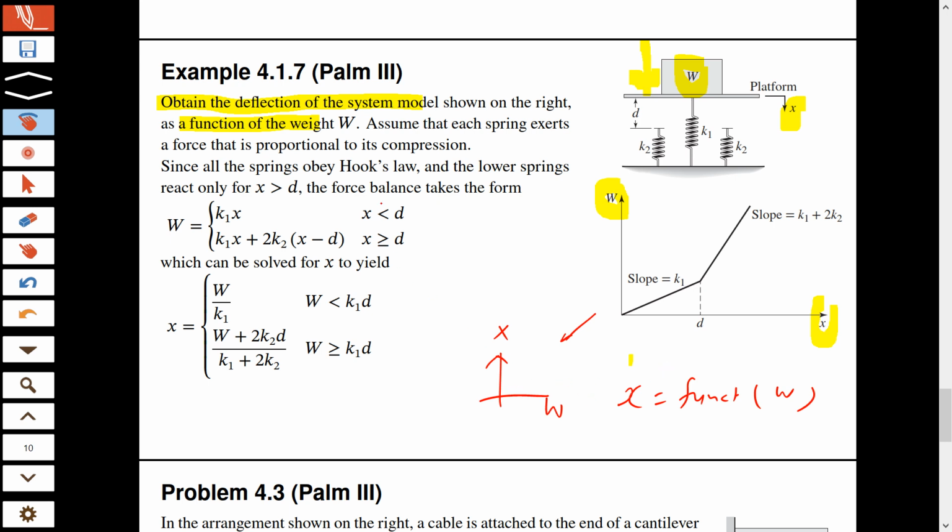That is what you want to do. So if you follow all the reasoning given in the example, this is okay, because here you want to express W as a function of X from Hooke's law and all the other combinations, but then you have to invert this relationship. When you solve this for X, these conditions are okay here because X is the independent variable. But if you write here X is less than D and X is greater than or equal to D, this will be wrong because that X is your output.